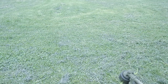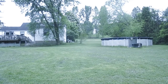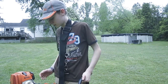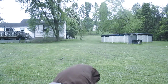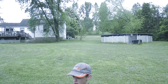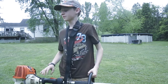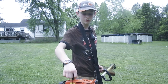Now with the weed whacker. This is how you're supposed to actually hold a weed whacker. I have the camera on a tripod right now, so I'm never going to be able to hold the camera while I'm holding the weed whacker correctly. But one of the things that is unique about this weed whacker, and it's not really all that unique, I'm sure that every other weed whacker that is two-stroke and not electric is like this, is that you got the pull cord on the back of the engine and everything.